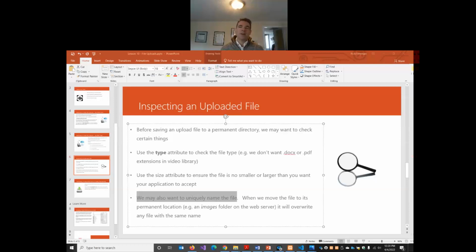So imagine the chaos that would cause, like in D2L, if there was no unique file naming. Let's say all of you uploaded a file called assignment2.zip, and every time there was a new upload with that zip file, it would overwrite the previous one. That would be a disaster. So there are different algorithms, different strategies we can use. My preference is to use the session object to help us generate a unique name, but there are other ways you can do it as well.